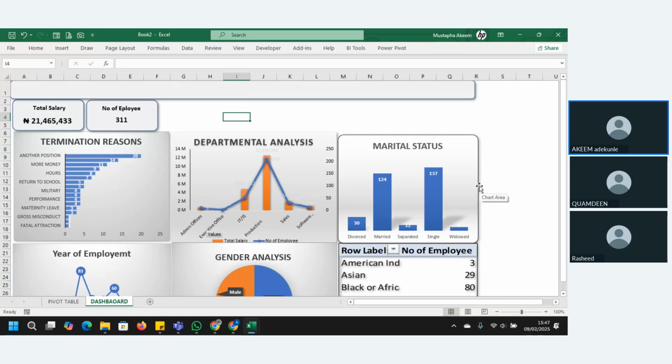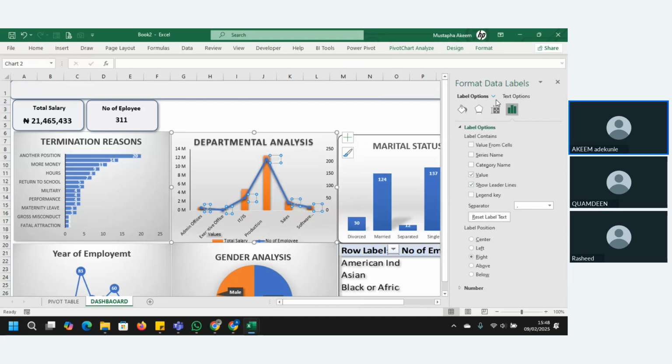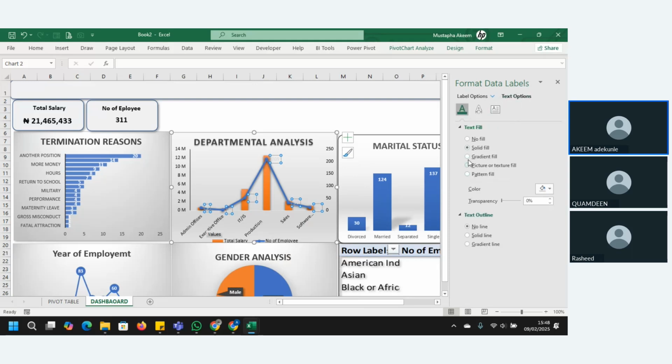Okay, but we want to insert slicers. What are slicers? Slicers are like filters, but in a dashboard, slicers make our job look more professional. Instead of the drop down for filter that we have been doing earlier, a slicer is just a click. By clicking, it gives you what you want. Why did this thing go back? Delete. Maybe we put black something here before. Format. Maybe we use black somewhere here.